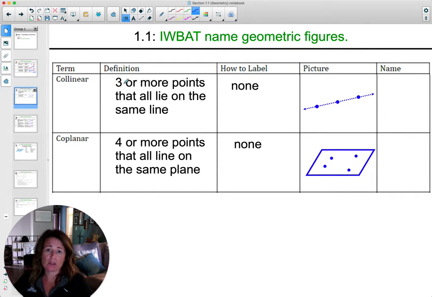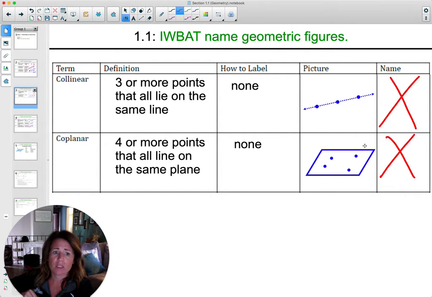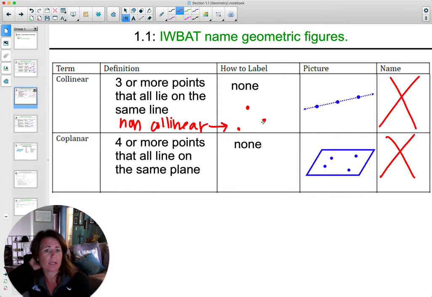I talked about how the 3 points couldn't be in a straight line. When 3 points are in a straight line, when you can connect them all with 1 straight line, they're called collinear. So like this, where you can get a line straight through. We don't actually have a name for these either. But you could also have non-collinear. If they're not in a straight line, they're called non-collinear. And that's when it looks something like this, where you have to bend to touch all 3 with your pencil. If you can draw straight through it, collinear.